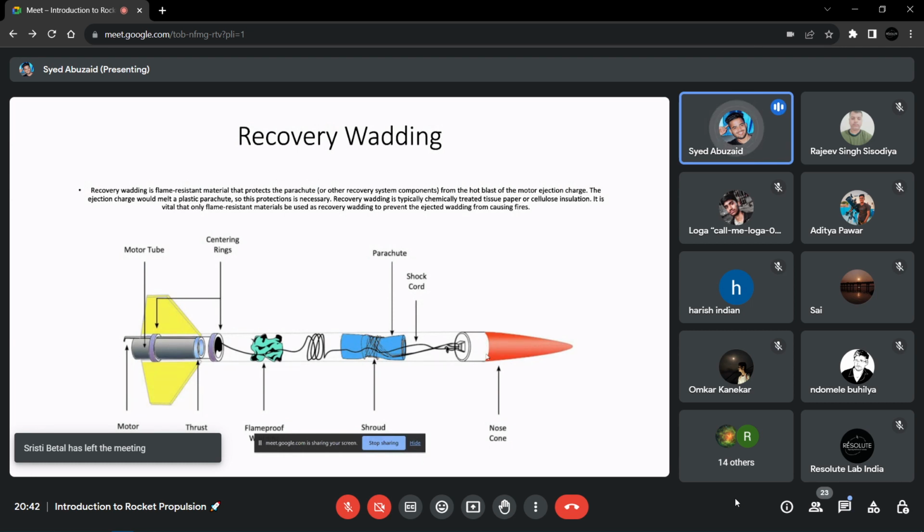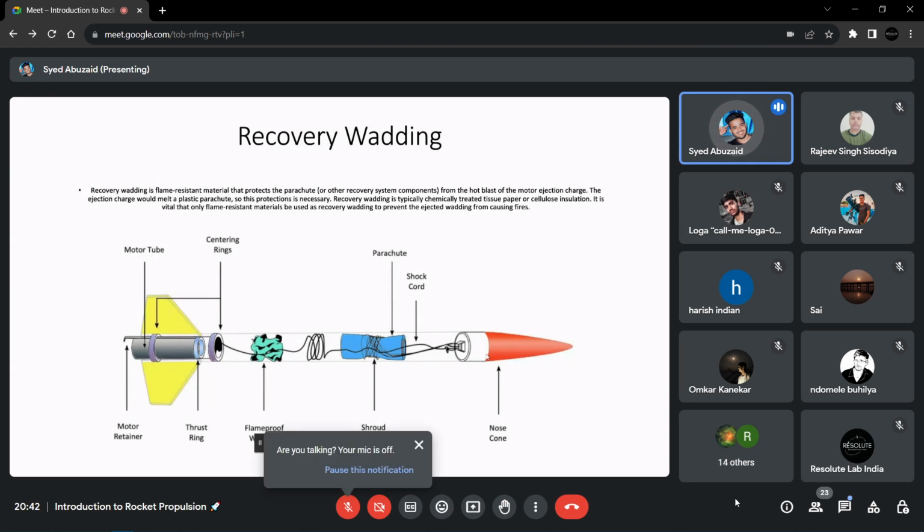Okay. So basically, this is the recovery mechanism in rocketry, how the recovery mechanism works inside a scale rocket. Scale rockets, you can say sugar rocket powered. There are multiple names for this kind of rocket. Basically, this works on a solid propulsion system, and a solid propulsion system is a very short range mechanism, a very short range engine. That's why missiles use it at the first stage, because they provide a very high amount of thrust.